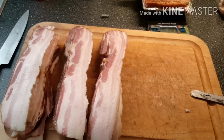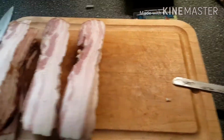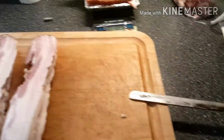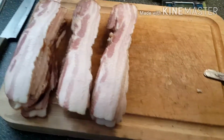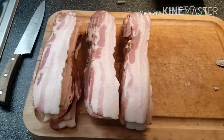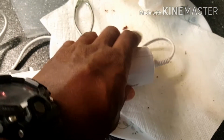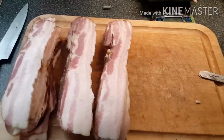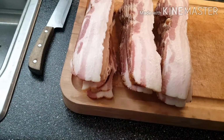So I would recommend you either having a very sharp knife or an electric slicer. That's just my opinion on it, because my little Black & Decker electric knife was getting pretty hot. Like, you know, it's pretty warm right now. So I'll probably try this one later.